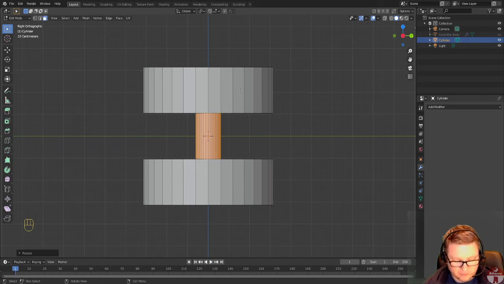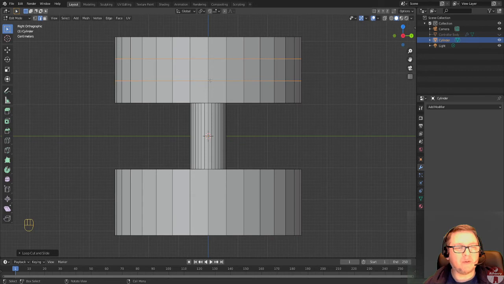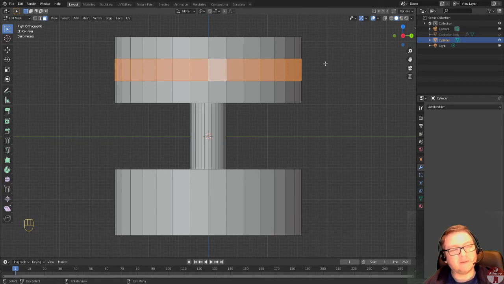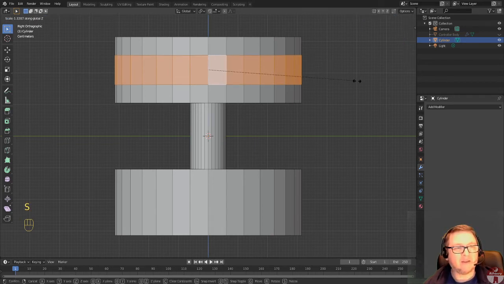So I'm going to add edge loops again, Control R, and I want 2, and I'm just going to again right click to, Control R, 2, left click, and then right click to leave them in place. But I want them to be a bit closer to the top and bottom, so I want to move them up evenly. The easiest way to do that is to select this whole loop, Alt, face select, click, and select all of those, and then I just scale in Z, and it'll move them up and down by the same amount, so it'll be nice and even.